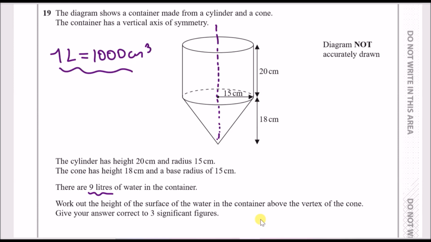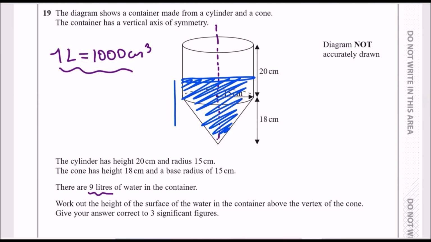The best way to understand how to solve this question is to first figure out the volume of both these shapes. Because we know there's 9 liters inside. It doesn't cover everything, but it goes up to some height. So if it helps, I'm going to put a little diagram here. Let's imagine 9 liters goes up to here, yeah? And it's covering this entire area. And this is some height that they want us to work out. So this could be the height of the water in the container. If we can figure out the volume of water, then we're good. And the best way to do that is to figure out the volume of both shapes and then start subtracting until we get the answer. So let's do it like that.